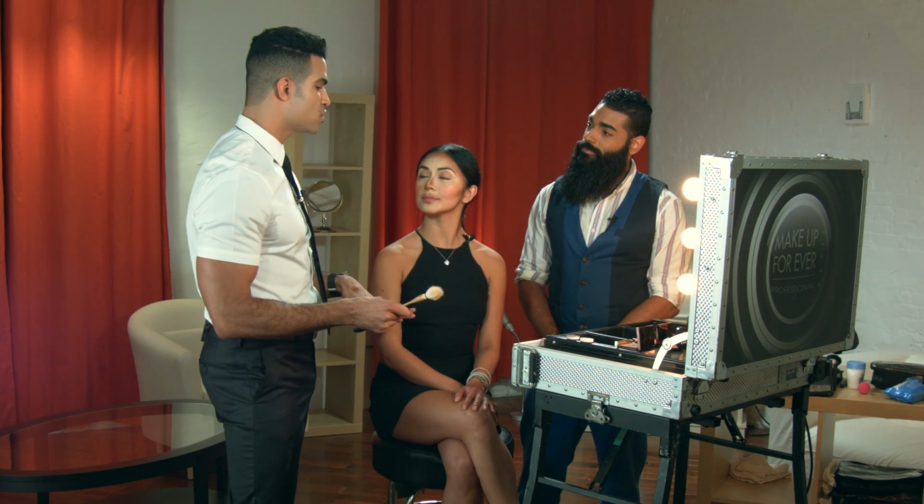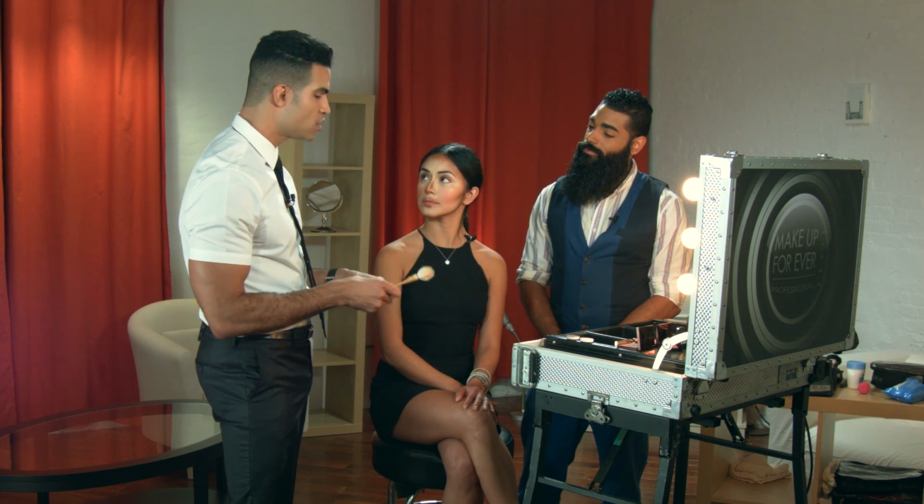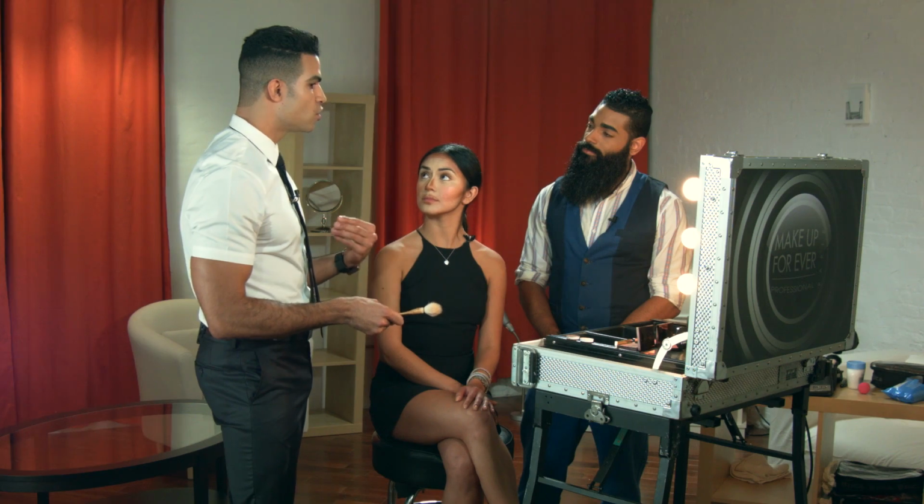So I'm going to use a product from J. Manuel Beauty, which is a great line because there are so many key ingredients in this particular foundation, amongst all the other products in the line, that really make the skin look supple and fresh and dewy. And that's kind of what you want to achieve. You don't want to be so matte, you want to be dewy in the right places.